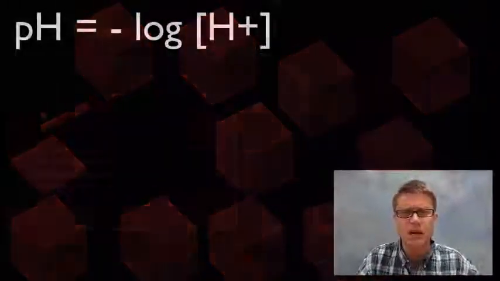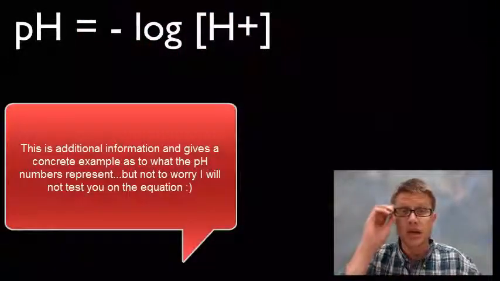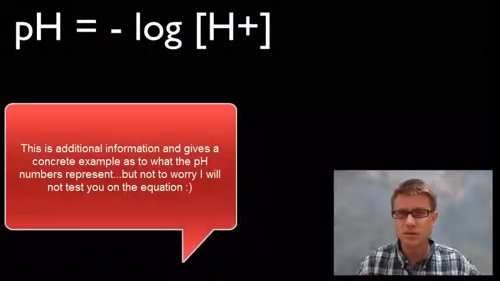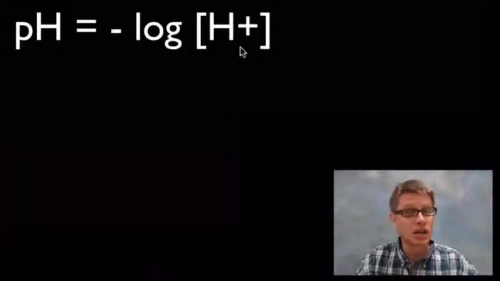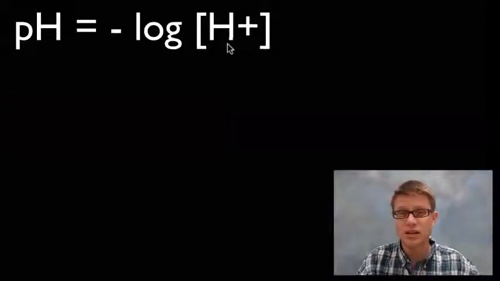And let's kind of add a little bit of the equation of pH. And so some kids get scared by the equation. It's not that scary. So pH, or the power of hydrogen, is equal to the negative log of the hydrogen ion concentration. It's also the same as the hydronium, that's H3O+.